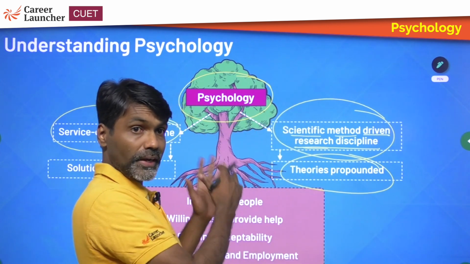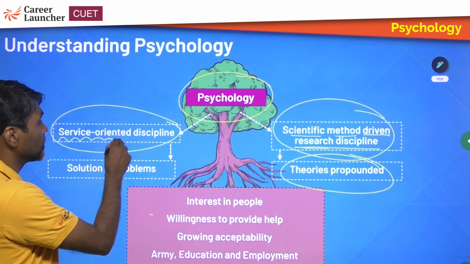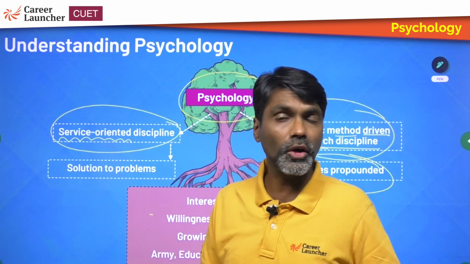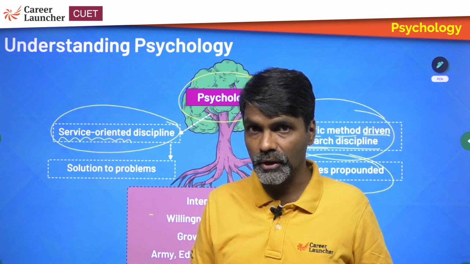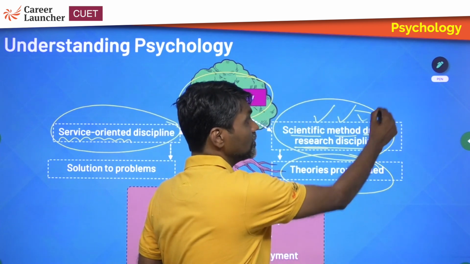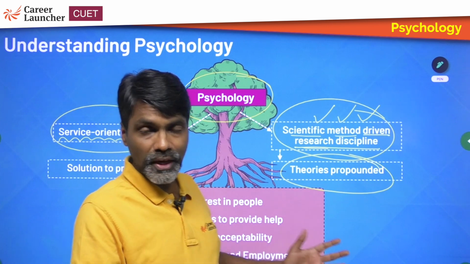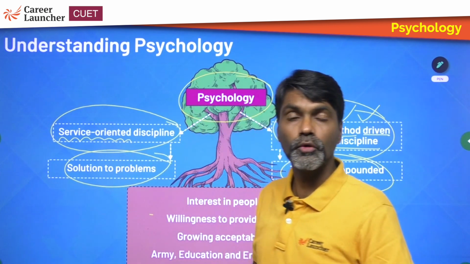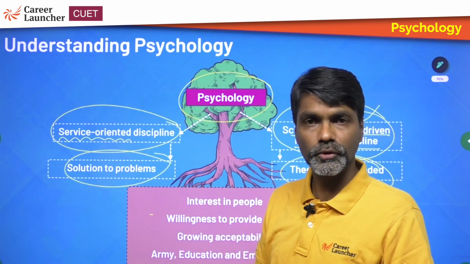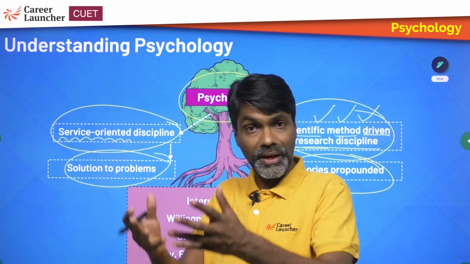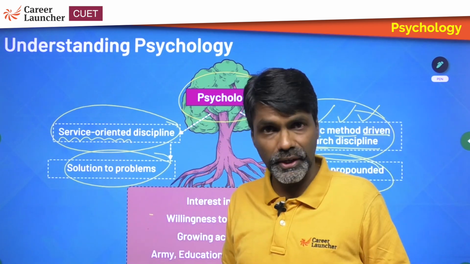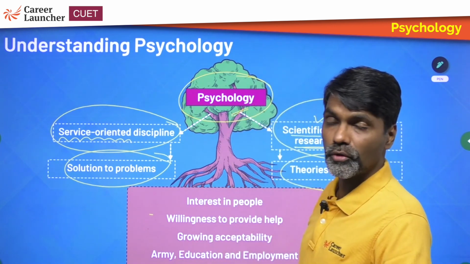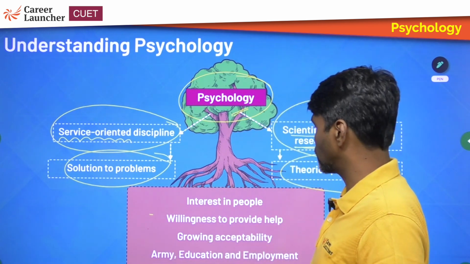Okay? The other kind of practice is service oriented. What do you mean by service oriented? I am a psychologist, let's say in a school or in a college, or I am practicing for special children. So I take the theories, practices, etc. that are done by these people, I take it into the real world and I help solve problems for real people in the real world. That could be a youngster, an individual, a group, a company, an organization, anybody. Is it clear? So there are 2 kinds of psychology practitioners that you will find, and we'll talk more about them as we move into this session.